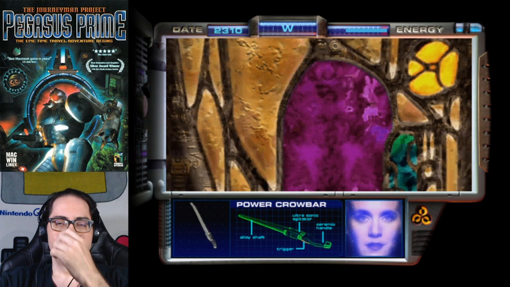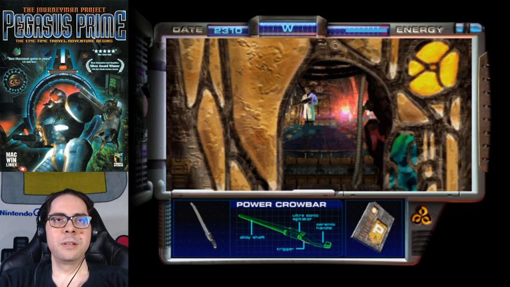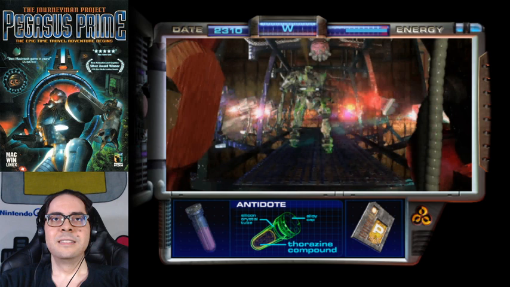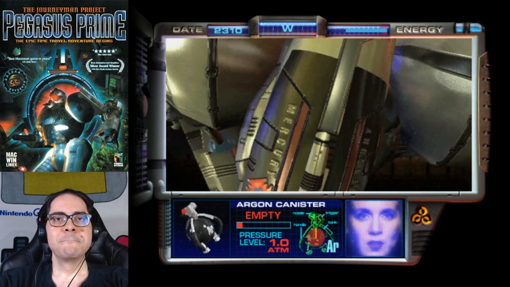Save here. Get the argon ready. Yeah, I can throw items at him. Come on. Hey, it worked. Agent 5, recommend that you proceed with the removal of the robot's biochips before initiating auto-recall.